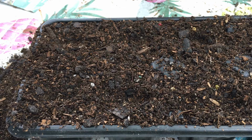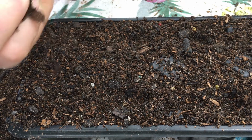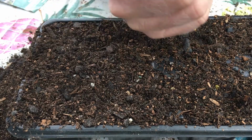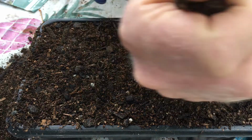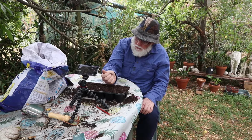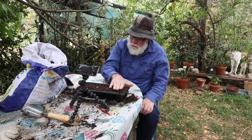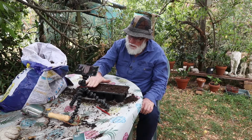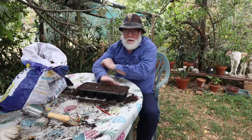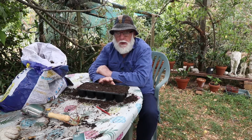I'll just cover those with some more potting mix. Firm it down a little, just so the seeds make good contact with the soil. And that's basically it. Like I said, I'll water them in with, I use Power Feed.